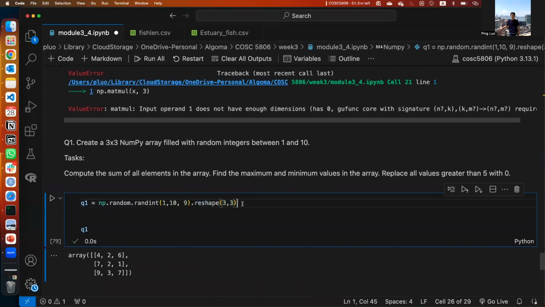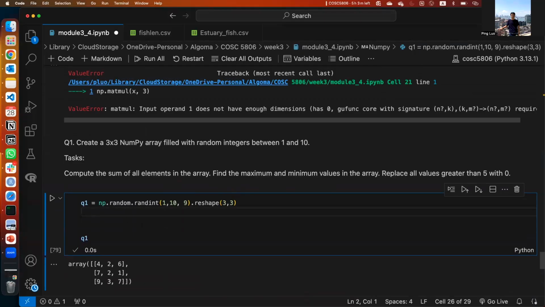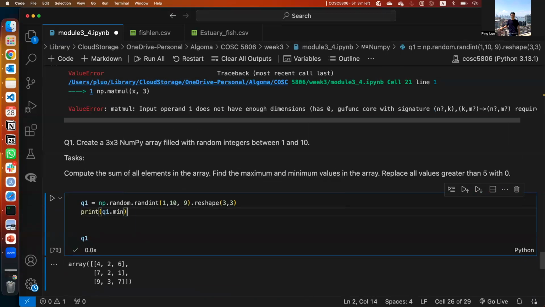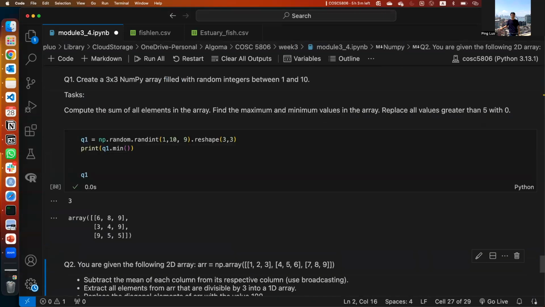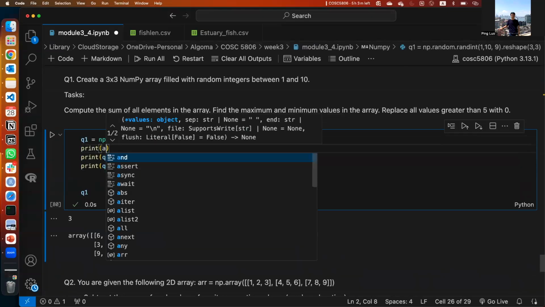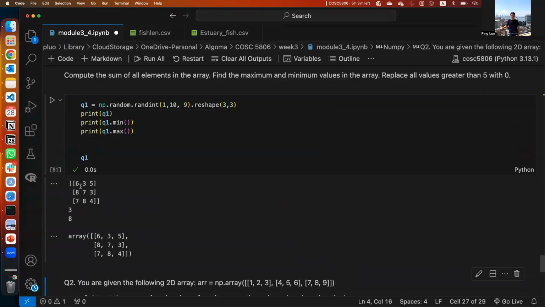After that, I need to find the minimum and maximum value. You can see the minimum is 3, maximum is 8.